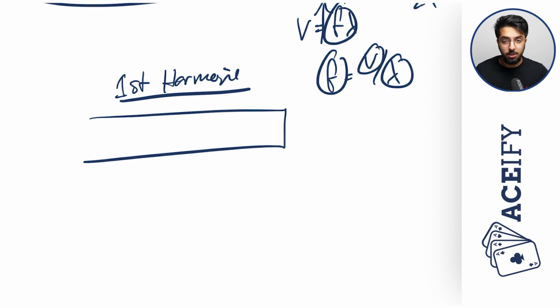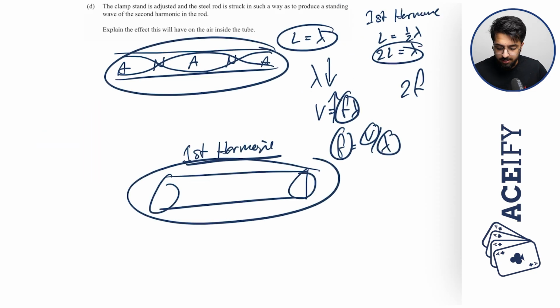And we know for open and closed-ended pipes, we can only have odd multiples of 1/4 wavelengths. And so what this is going to do is produce an even harmonic. But we know that this open and closed-ended pipe cannot resonate at even harmonics. We can only resonate at odd multiples of 1/4 wavelengths. And so therefore, no standing wave will form in the tube. All right, and with that, we're done.